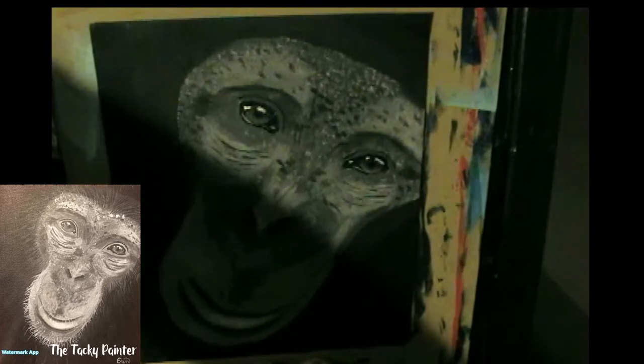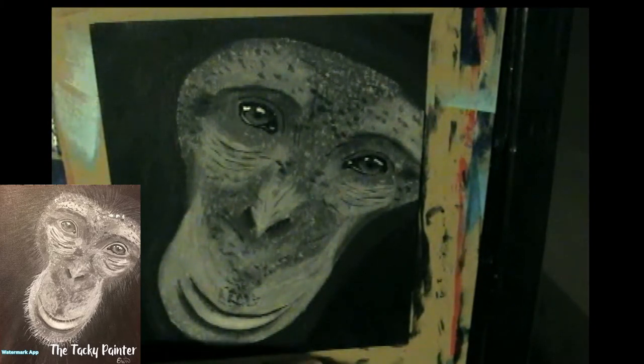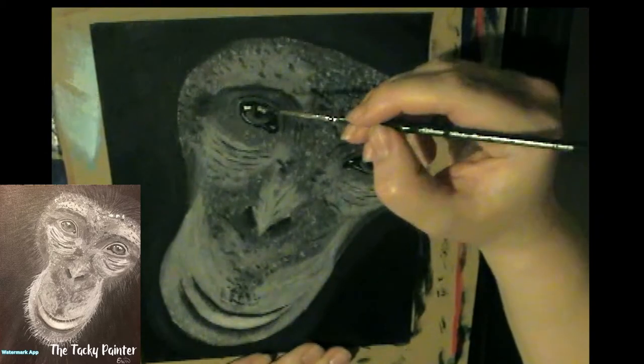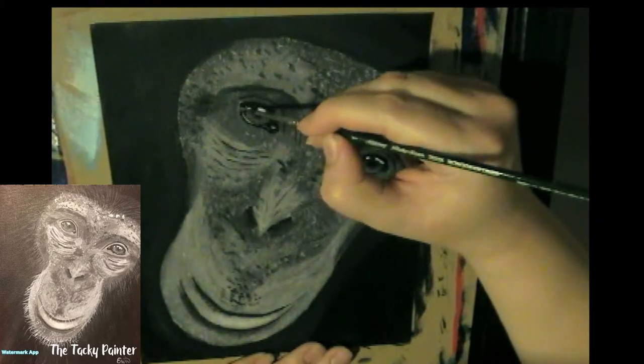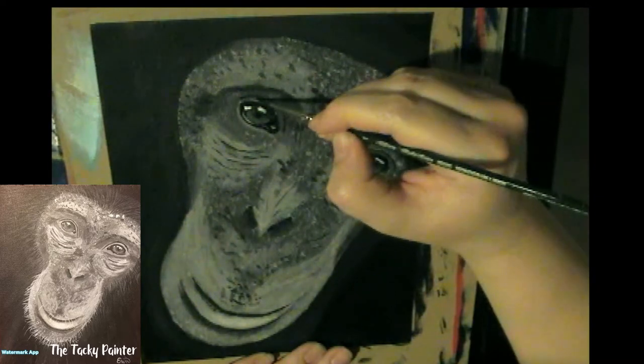You can also see we need to lighten it up around the eye. So I'm making a light gray color. And I'm just going to bring that right here and up here.